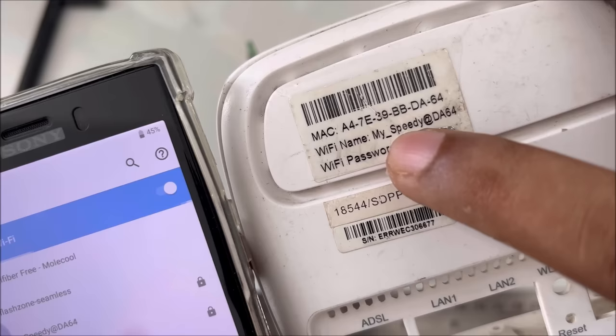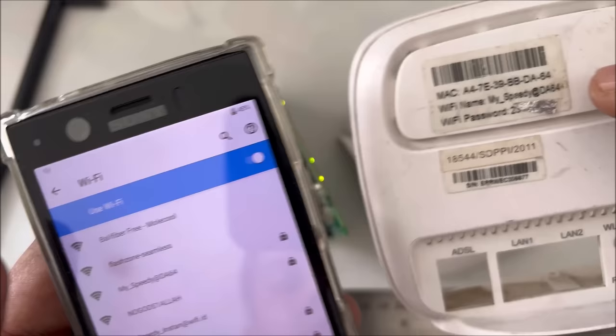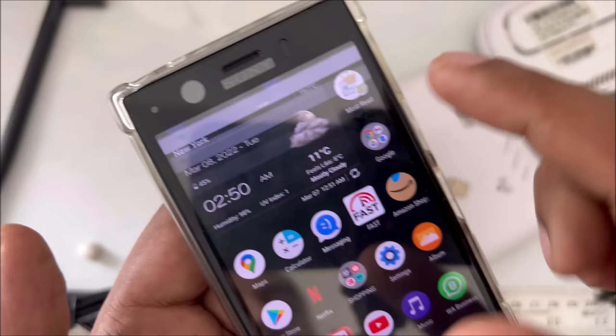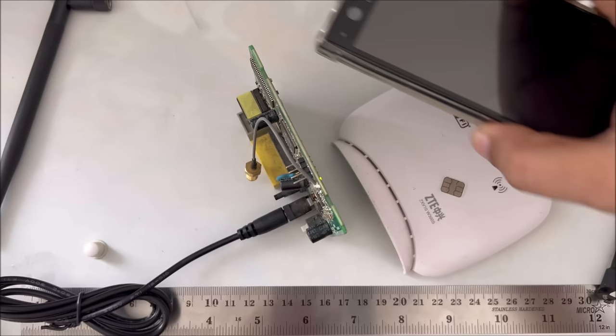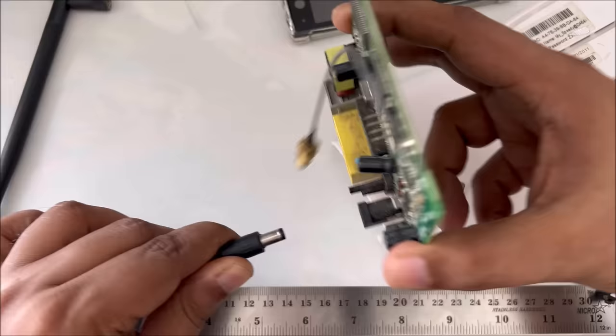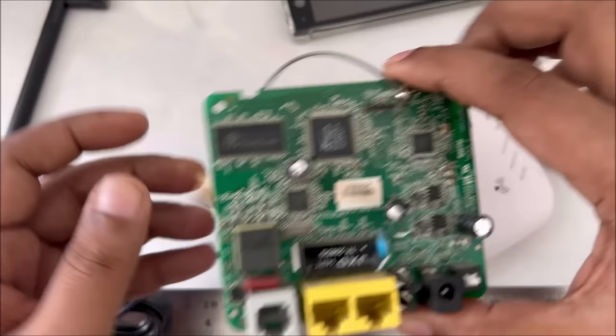So here you can see my Speedy login Wi-Fi, and here you can see my Speedy at DA, same. So now there is no internet, so of course, as you can see, it needs to connect, but currently I put the phone on the side here because there is no internet here, no cable connected. So how do we get internet bypass from the air, we get internet and transfer to our device, so we don't have to connect any of these cables. So let's see how we can do this very simple and easy method at home.